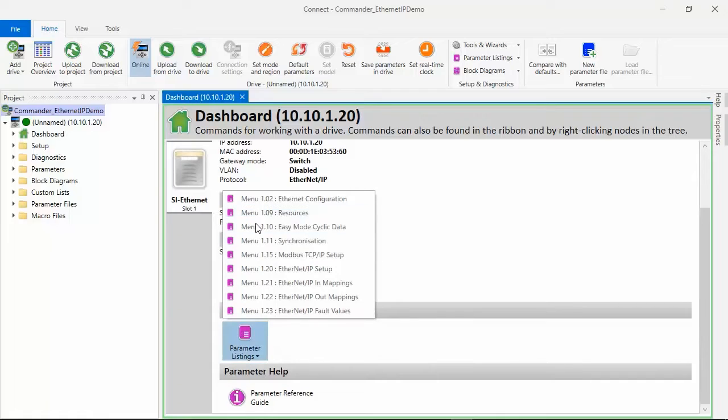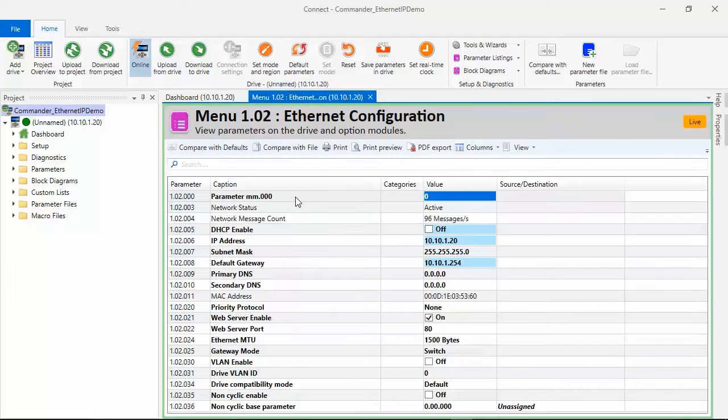And the way you read this is slot 1, menu 2, slot 1, menu 9, so on and so forth. So I'm going to begin right here in slot 1, menu 2. As an aside, I should point out, any parameters that are highlighted in light blue, like these guys, that means that they are changed from their default settings.